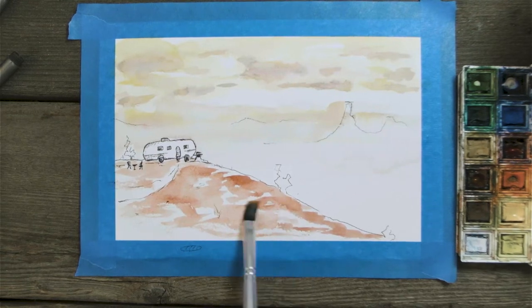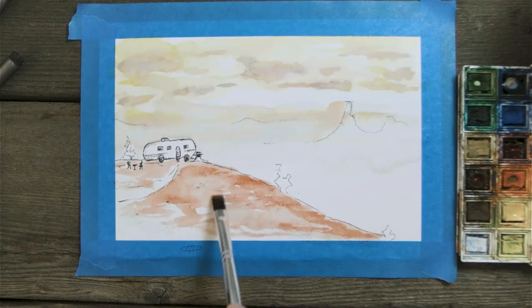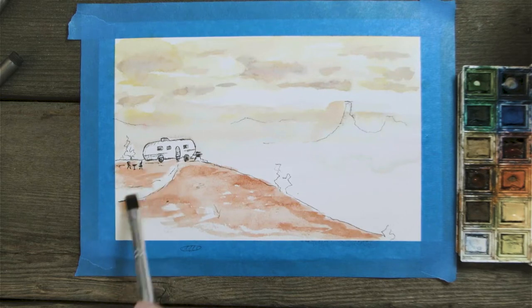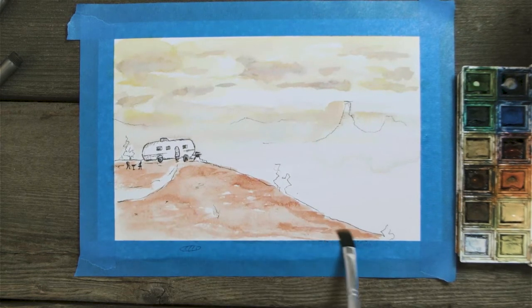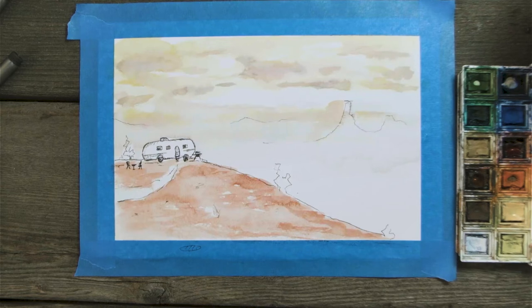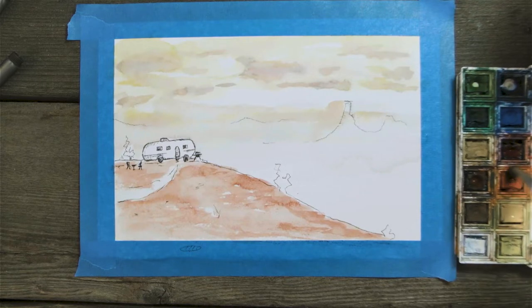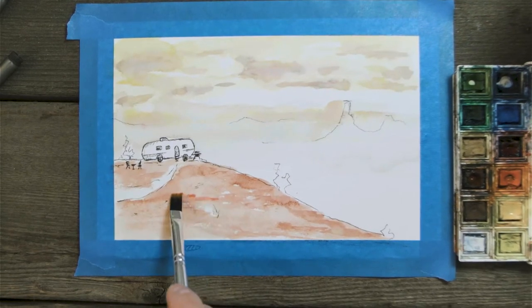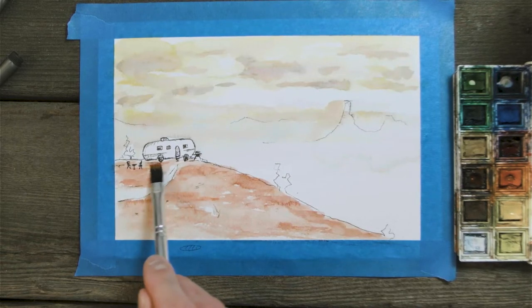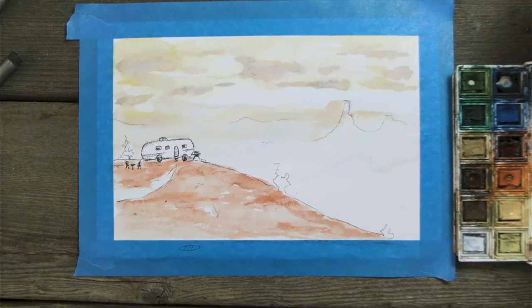Still keeping all brush strokes going the same way. While your paint is still wet you can add water to fill in white areas. I had too many little white areas making it look chaotic, so I'm coming back with just water on my brush to fill those in while keeping some texture — that's looking good. You can come back and add some darker, more orange spots in the dirt; variation in colors is really good. But really dry off your brush — you don't want it to start cauliflowering everywhere.